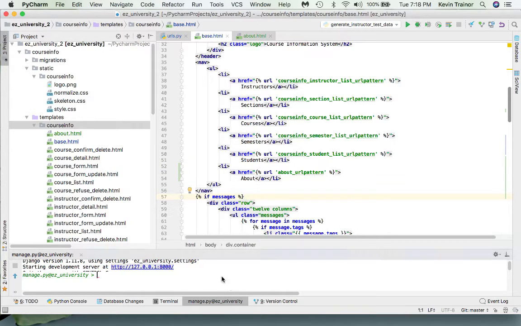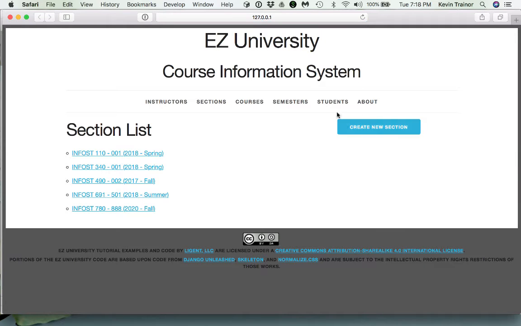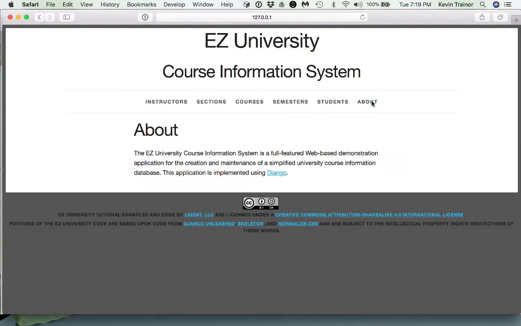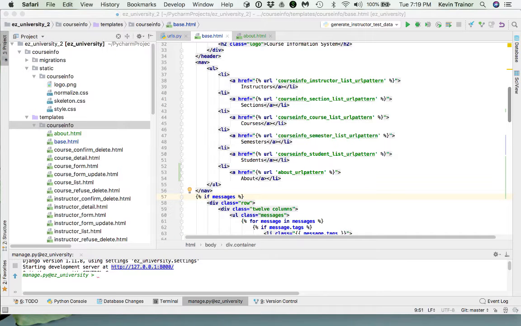So having done that, let's go down and look at this. And look, there's a link up here in the nav section for About, and when we click on About, we go right there. Very nice. That's what we wanted. Okay, I'm happy with that. All right, so let's go back to our script.